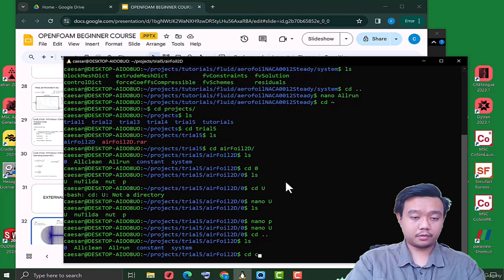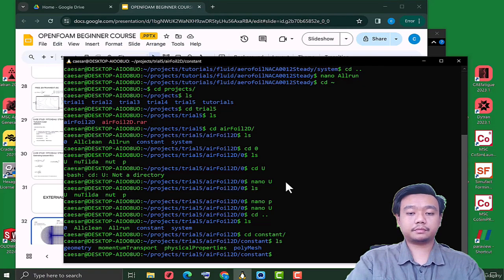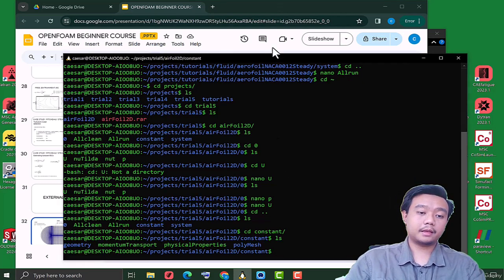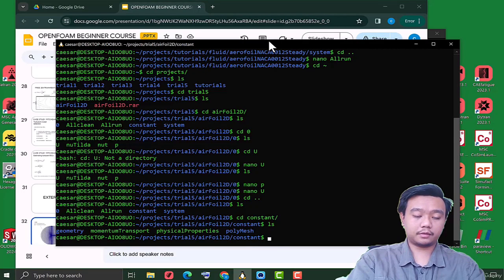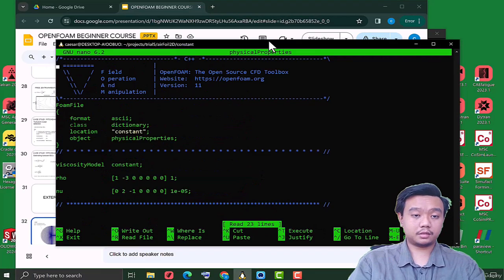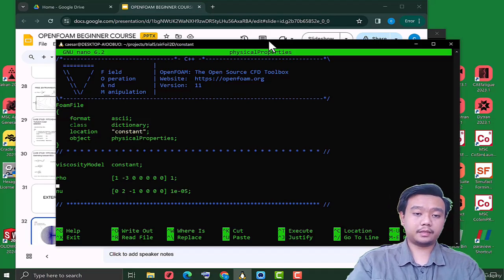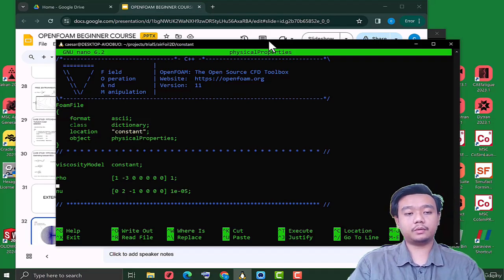Let's check the constant folder. We have here the geometry, which, like I said, I copied from the airfoil NACA folder. And the other thing we don't have to worry about is the physical properties. Let's check. It's just the input of rho and nu, which is the kinematic viscosity. If you notice from the previous course, we used thermophysical properties, but here everything is temperature independent, so we only need to input rho and nu.